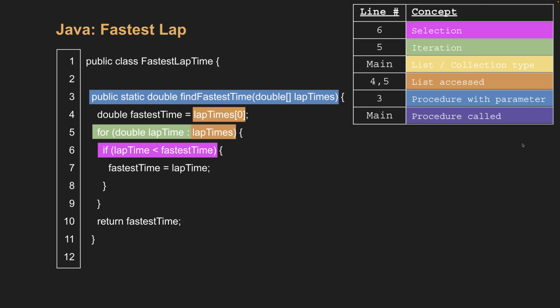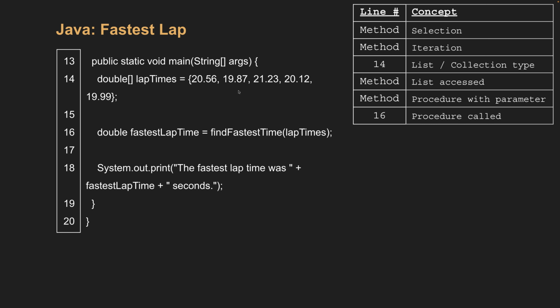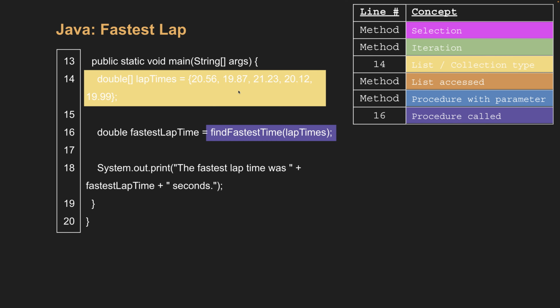Then where does lap times get used? The list is getting accessed, lap times of first position, and then I'm going to use it as I go through my entire array of lap times. And then here again is the main method where I see the actual array of type double. These are all decimal values. These are going to represent the different speeds of my laps. And then I call the method, notice that. So again, some of those parts were already on the other side. Where's the list? Where does the list exist? On line 14. And then where's that procedure getting called? Over here.